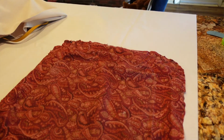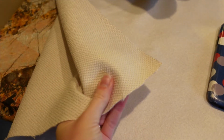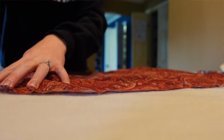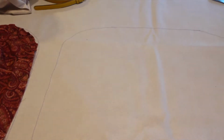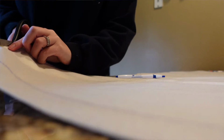I laid all of that fabric out, placed my red fabric from the chair over it, and used it as a stencil. I will say that for the first 2 that I cut out, I gave myself probably less than a 1/4 inch of wiggle room around that. I figured, oh, it fit fine before, this will fit again. That material was a little bit stretchier than the kind that I had, so I would say give yourself ample amounts of extra room. I did this for the last 4, because after doing the first 2 I was like, man, maybe I need a little bit more wiggle room. So I will say that extra room is good.